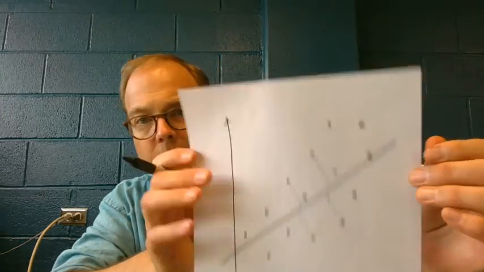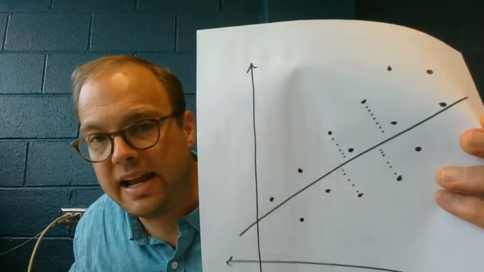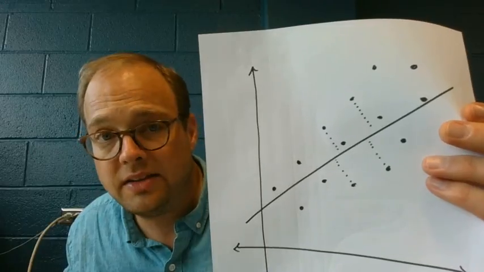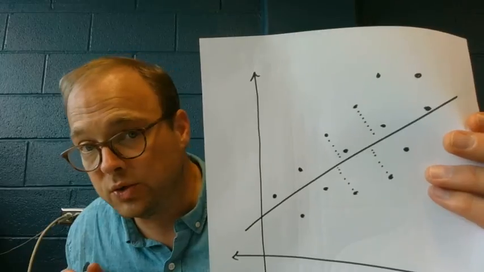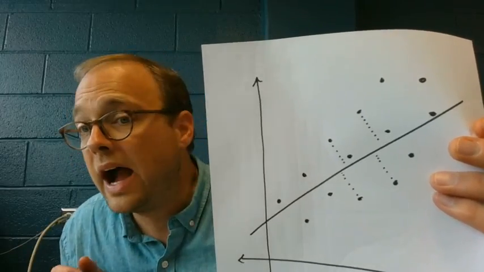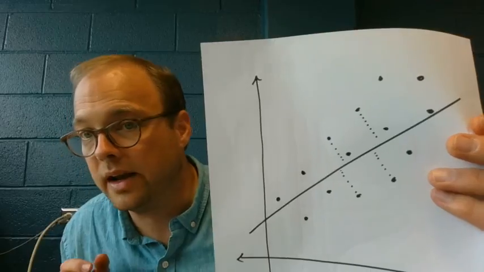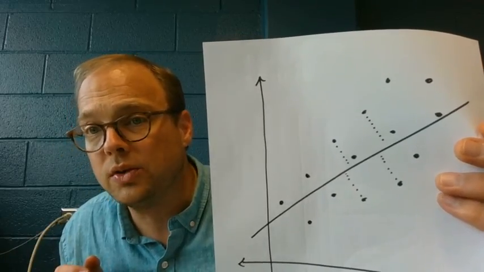Now that begs the question, what is a residual? Well, a residual sounds kind of fancy, but it's really not all that fancy. A residual is simply the space that exists between a case and a given line. So for example, I'm not going to cover every single case in this scatter plot, but the dotted lines that you see leading from those four cases to the arbitrary line that I drew, those are the residuals.